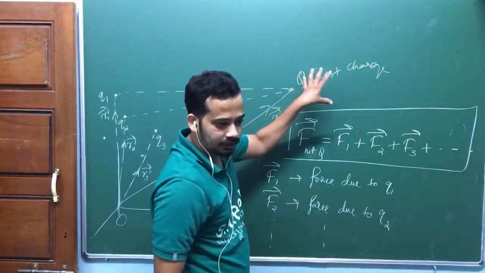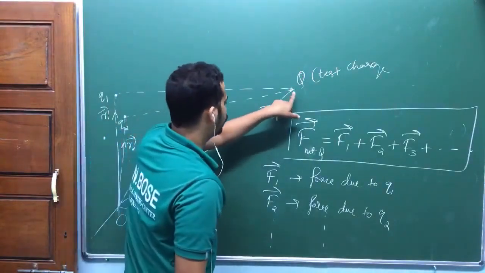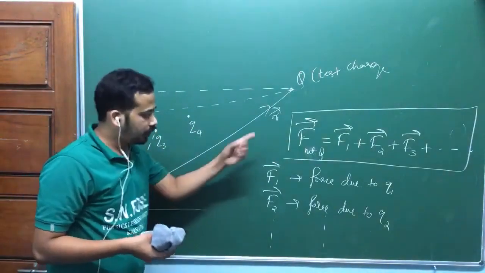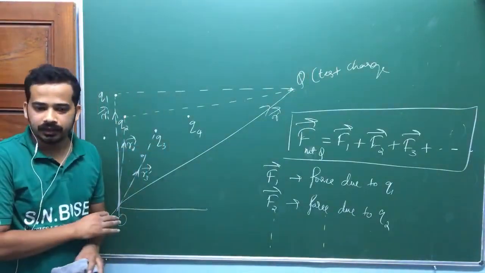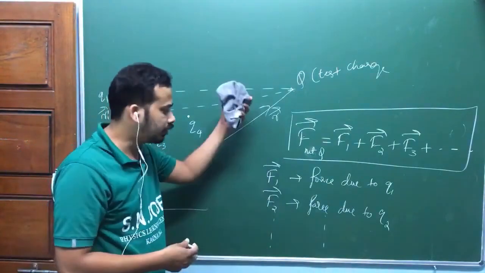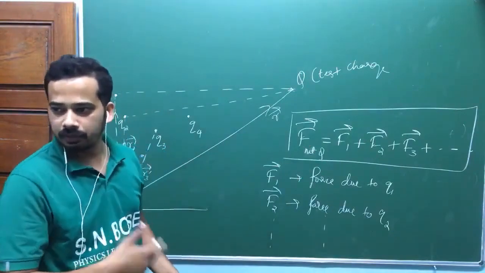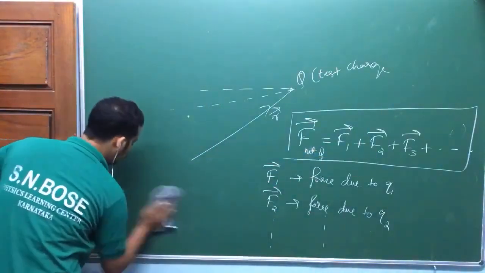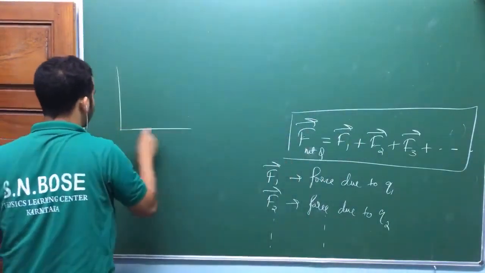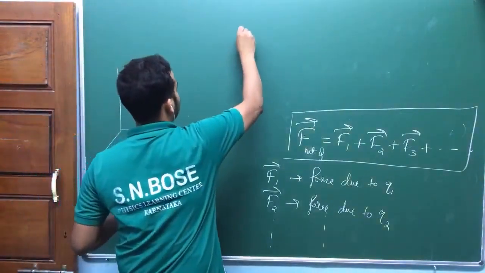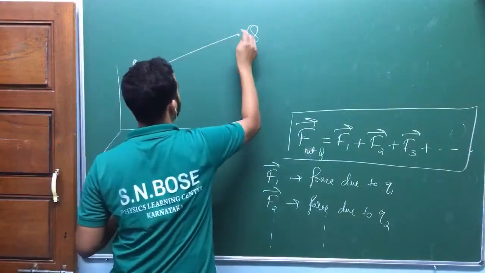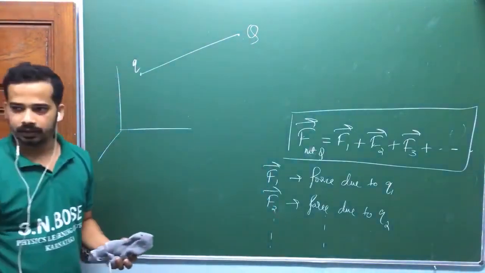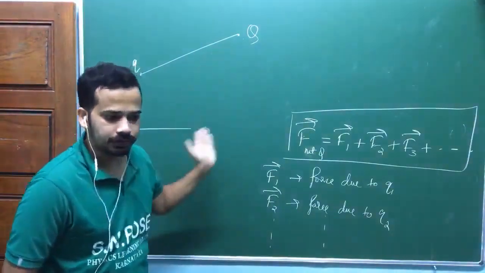That's why I can find the net force on this test charge by calculating the force on it due to Q1, force due to Q2 and all, isn't it? So if I formulate the rule for one of these forces, then that is almost done, am I right? I can use the rule for all other charges and find the net force. I need to formulate a law so that I can find the force due to one charge. Let me take one source charge here, and test charge Q here. If I find the force on this one due to one of the charges, if I formulate that force law, that would be sufficient. Then if I have many charges, I can calculate those forces individually and add them vectorially.